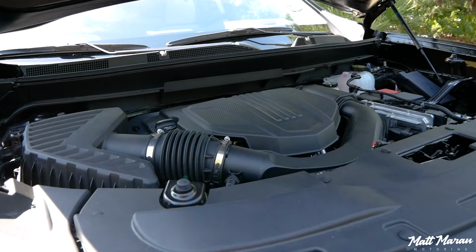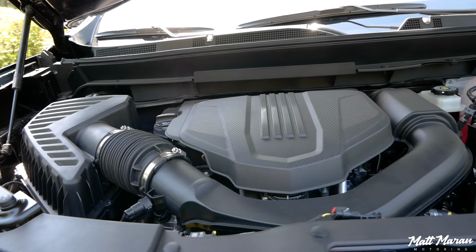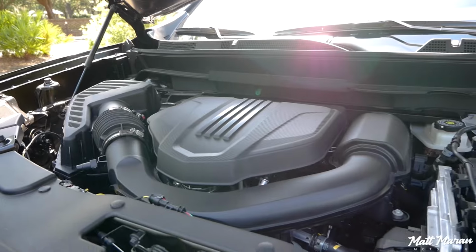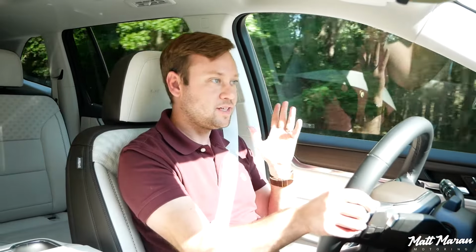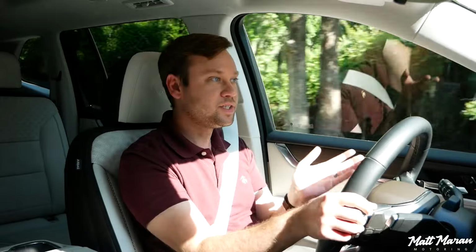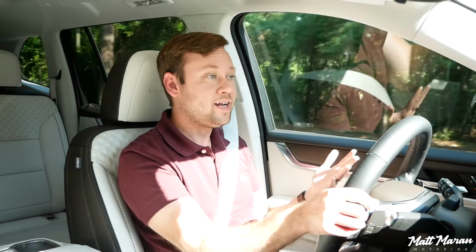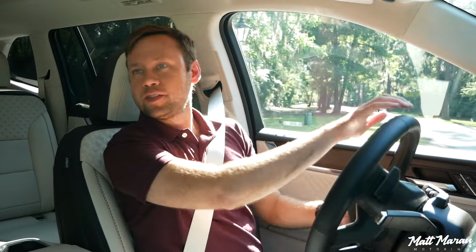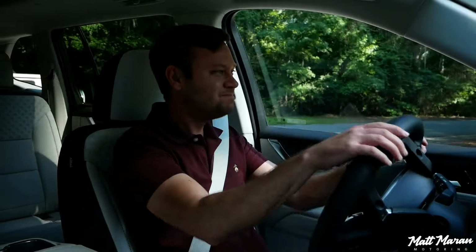It's a brand new powertrain here, really. It's a 2.5 liter turbocharged 4-cylinder engine paired up to an 8-speed torque converter automatic transmission. And it's been pretty responsive with giving downshifts. It has a nice medium amount of boost that comes on and allows you to get some nice acceleration even without having to wait for a downshift. I do have a sport drive mode, so I'll try that out here and do a quick little acceleration. Here we go.